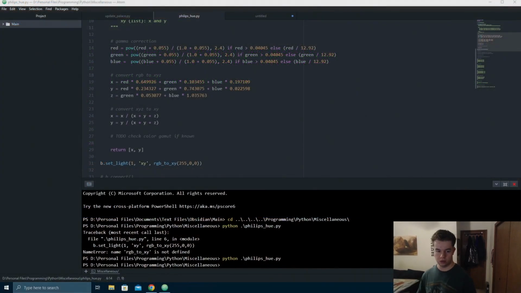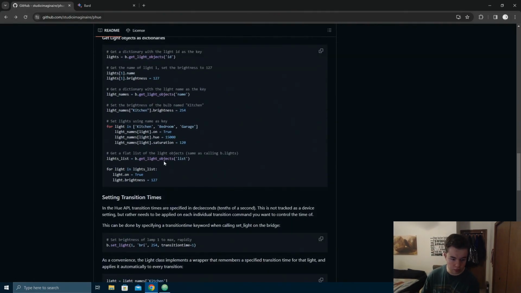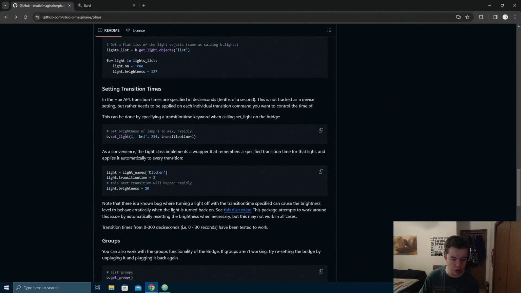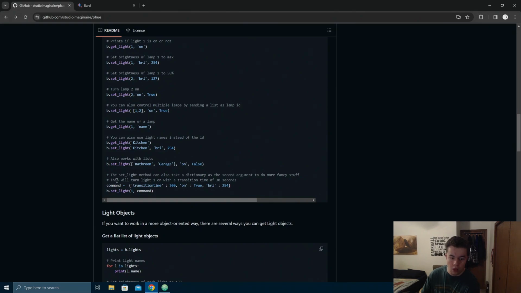For example, there's functions like this transition time, and this would make it transition to a certain brightness over the course of 30 seconds. So the ability to transition the lights over time would be kind of cool. To be able to cycle the hue color, that'd also be kind of cool.